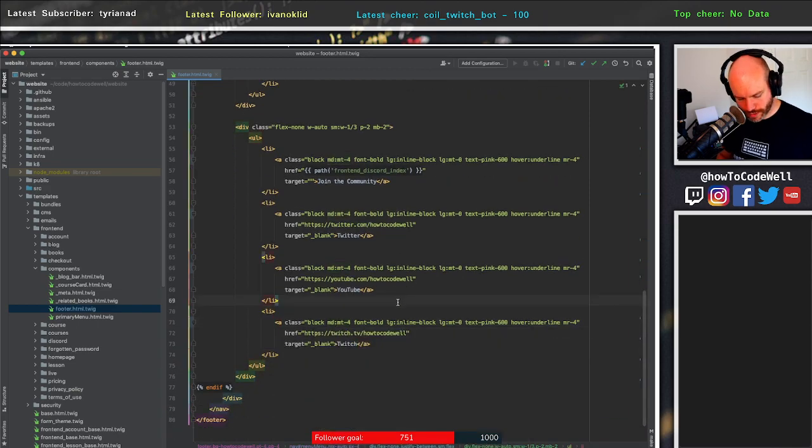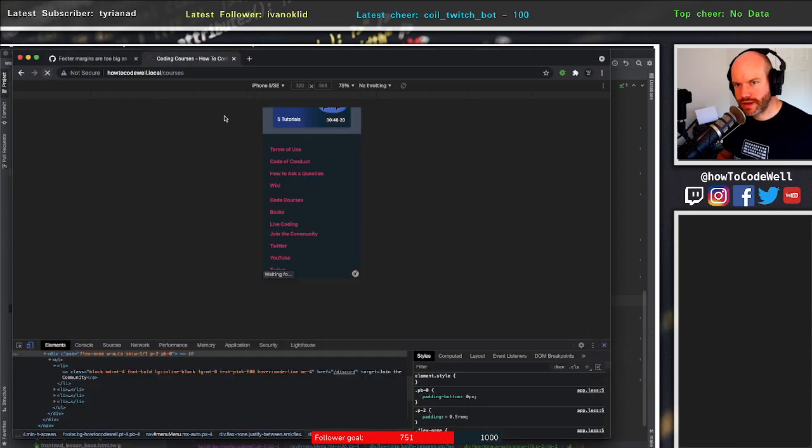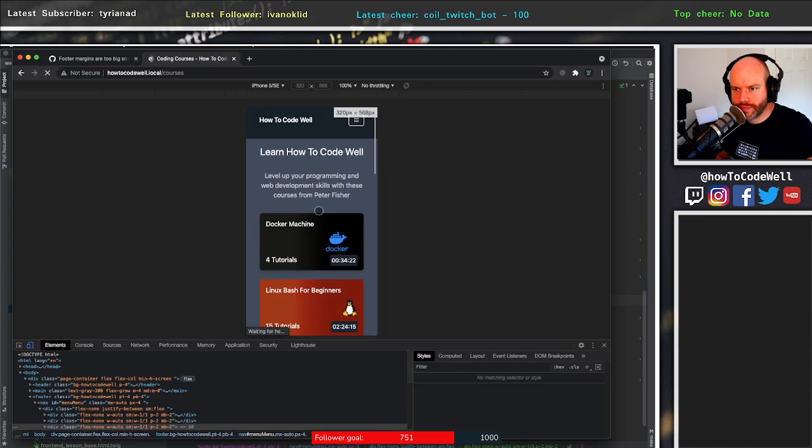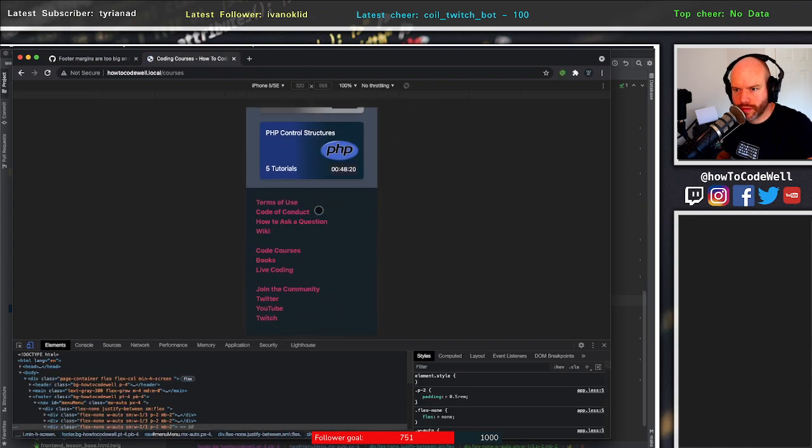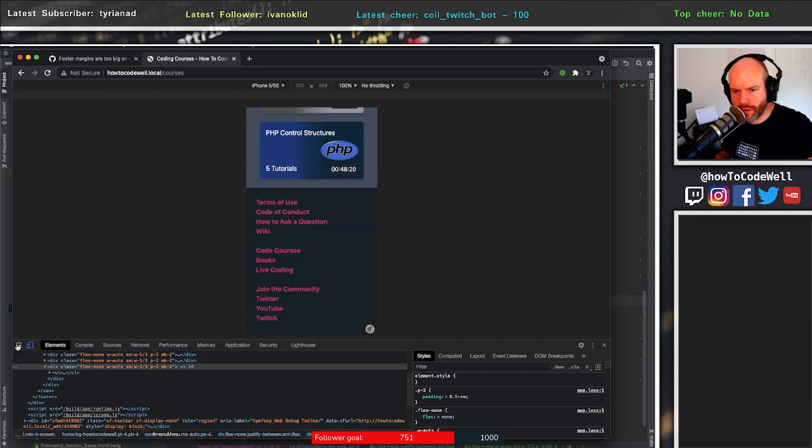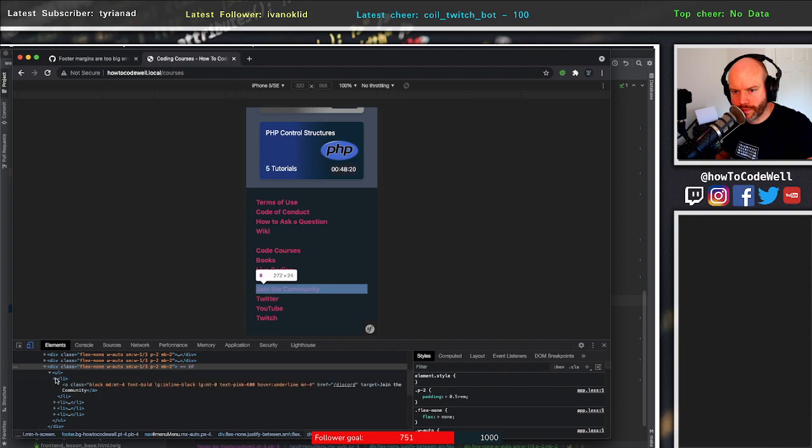Anything else? No. All right. Let's just save that and then let's just refresh this. So that'll wipe out all the styles that I've put in this markup. Is that refreshing? Yeah. Let's make that a little bit bigger so we can see it. Okay, so I've removed the margin top of all of the A's, which I think is good.